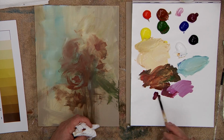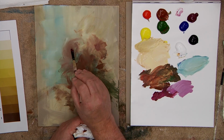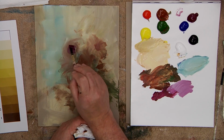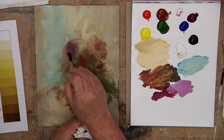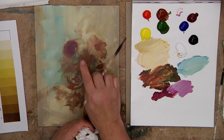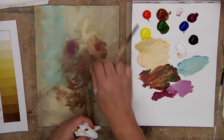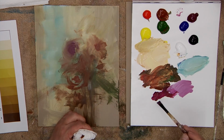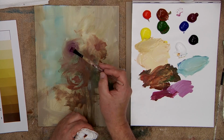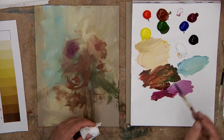So I really like to take my dark color. I'll put that in my brush like this. I'll start right where I want the deepest part of my rose. I make a little circle with my brush, and then I just lift. I don't push down very hard now, and I lift the pressure coming out here like that, just opening that up. And I can even just run my finger over that, just a touch there, and keep that dark. We're going to have even more, but I want to get that nice big dollop there of red violet right into the center of that rose.